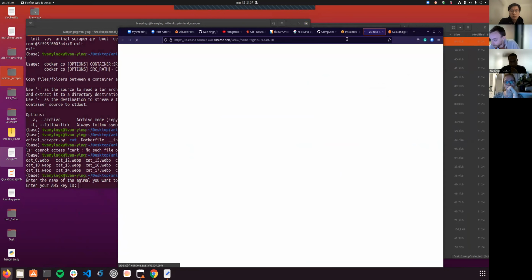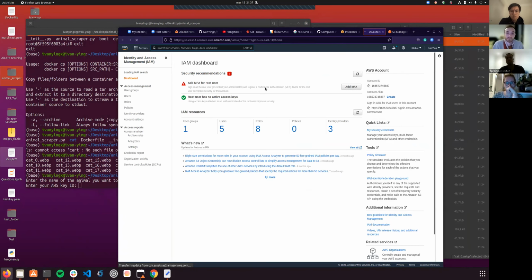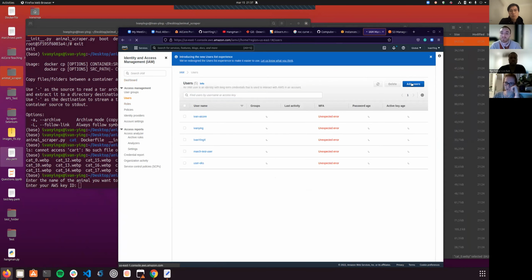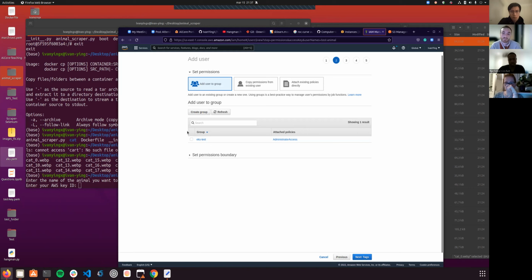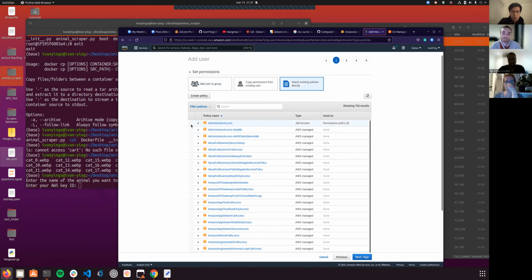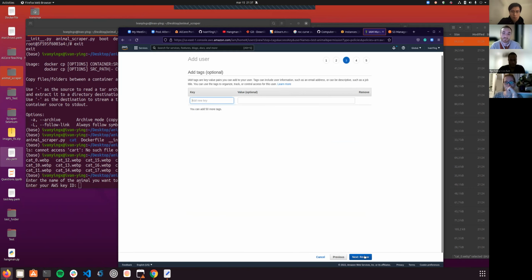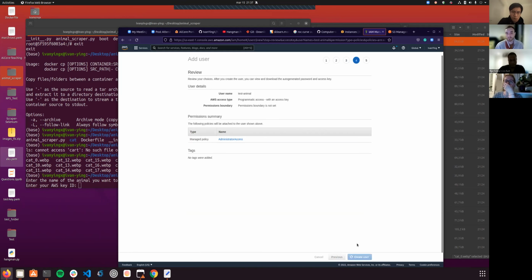Just in case you don't remember how to do it, this is going to be a good opportunity to remember. Go to users, add users, username. Let's go with test animal, access key, permissions. Just put administrator access, review, and create user.